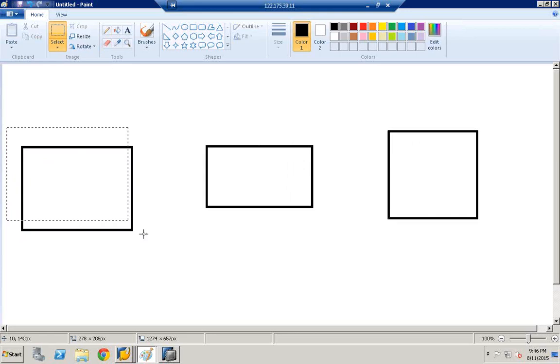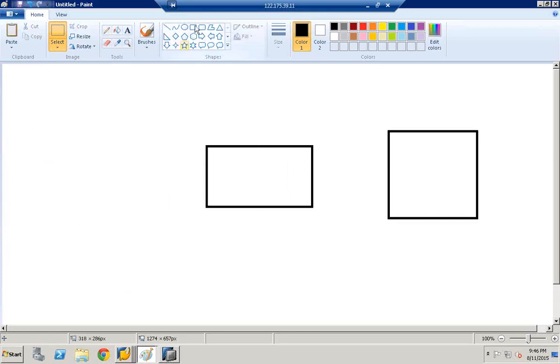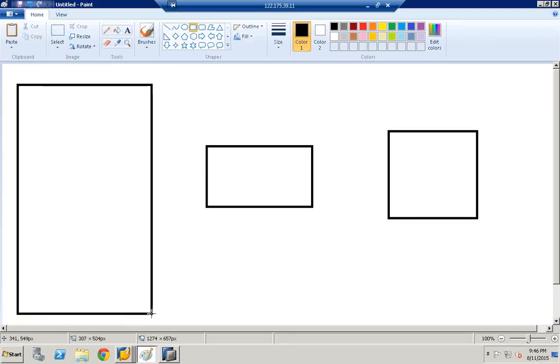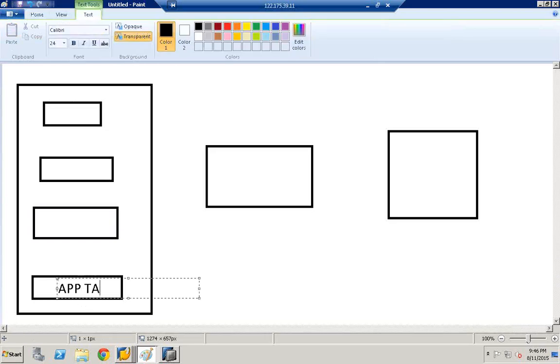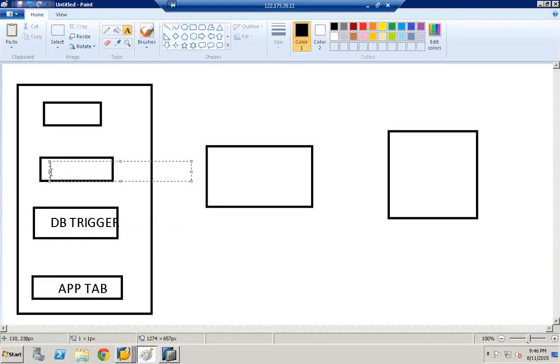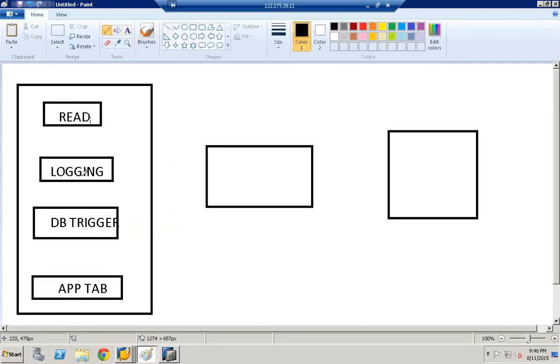Let me make this diagram a little larger. So whenever you use the replicate option, the system creates logging tables and DB triggers are active.